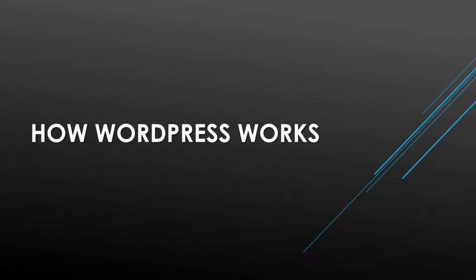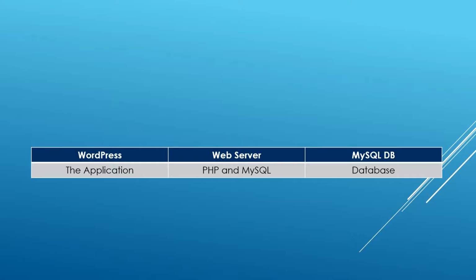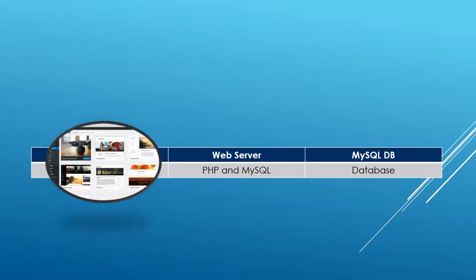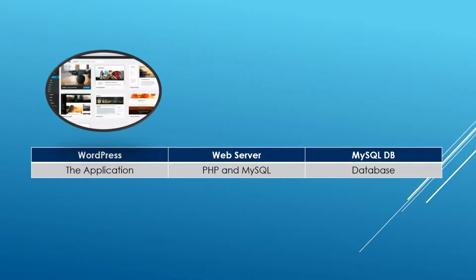As we get started, before we can start working and designing in WordPress, the first and most important thing that a user must understand about WordPress is how WordPress works. The way WordPress works is it's essentially broken down into three functionalities that I like to talk about with the user. The first is the application, where you actually have the full functioning WordPress application, where you have your themes, plugins, and the different designs that you can actually make and design in the WordPress website.